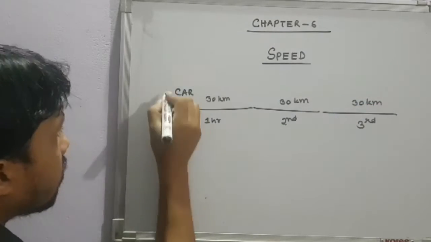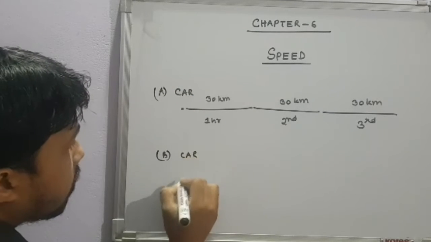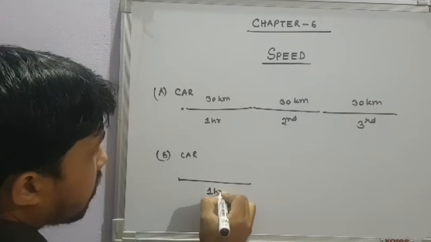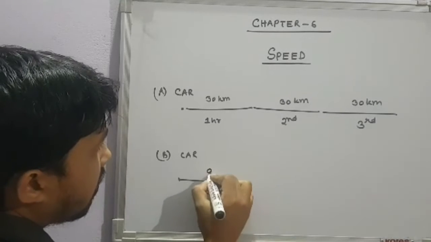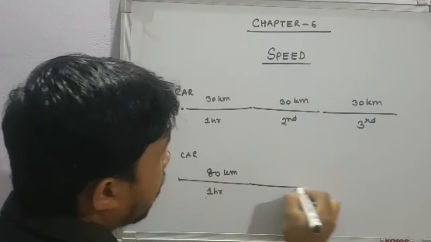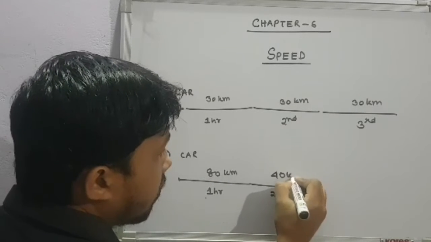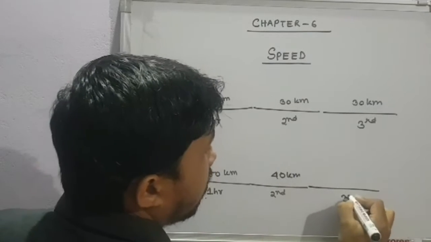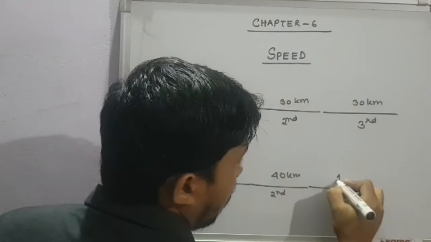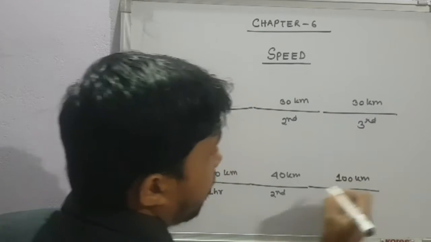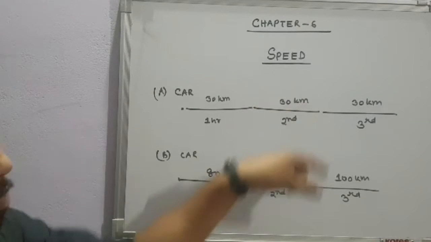And next let us take another car, let's say car B, and suppose this one has covered in the first hour, the start of the journey, very fresh, let's say 80 km. And then the second hour the driver is a little bit tired, so it covered 40 km. And the third hour he realized, okay, I'm going too slow, then he increased the speed and let's say it went 100 km, like that. Can happen, right? So now these are two situations before you.